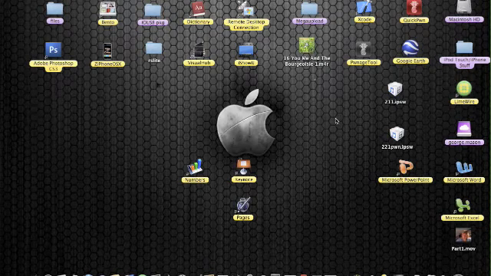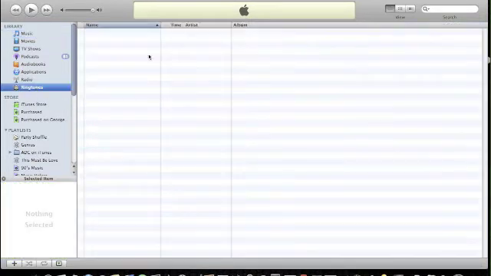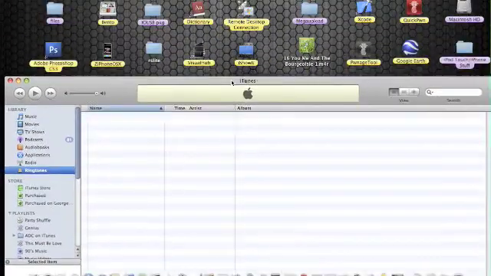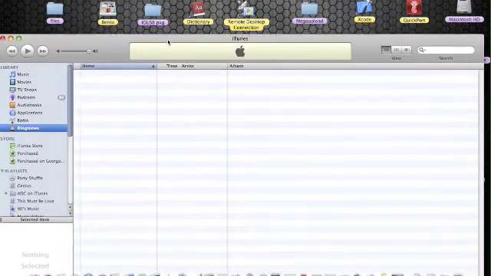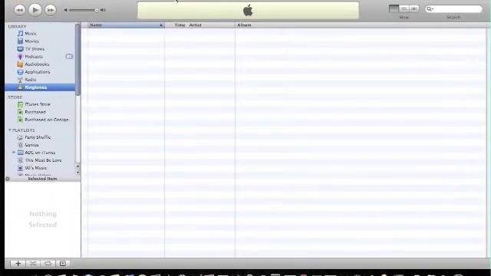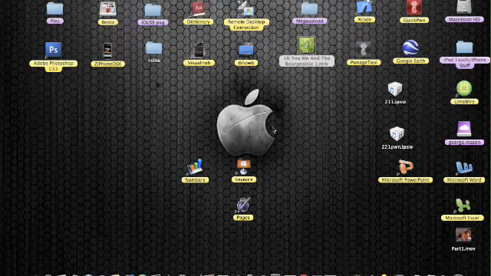Some of you may be thinking, why can't we just sync this file with iTunes in the ringtones tab? Well, I'll show you why, because you can't actually copy it over. Look, if we drag the file over, it comes up with a plus arrow, but nothing actually happens. iTunes just will not sync ringtones with it. I don't know why, because you have to buy them, I think. But even that's difficult, I don't actually know where to get them from, so it's generally quite hard.